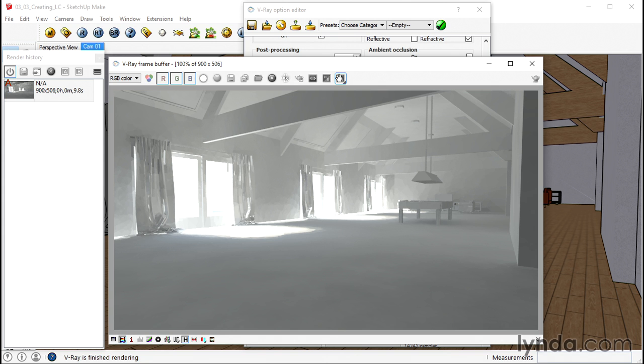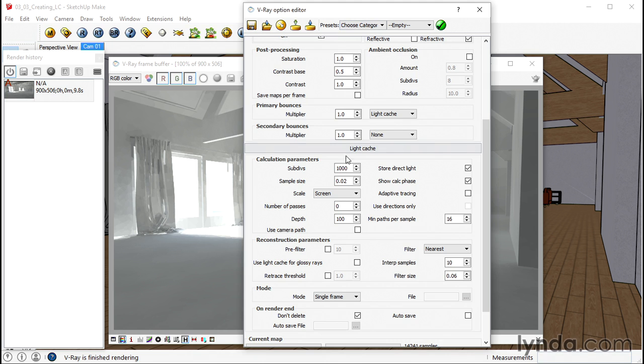One thing we perhaps could do then is come to our Light Cache controls and increase the subdivisions parameter. Let's try quite a significant jump and go all the way up to a value of 3000, keeping in mind here that in terms of actual samples or rays being used, this should really read as 3000 multiplied by 3000 samples, meaning we are now producing a total of around about 9 million Light Cache rays in the scene.